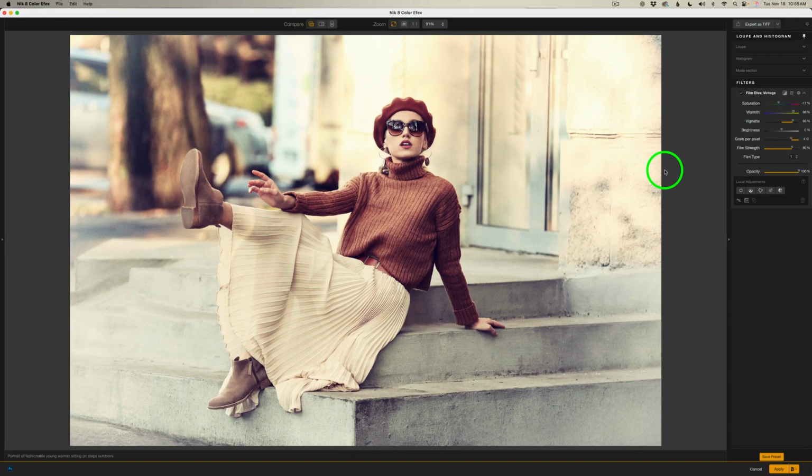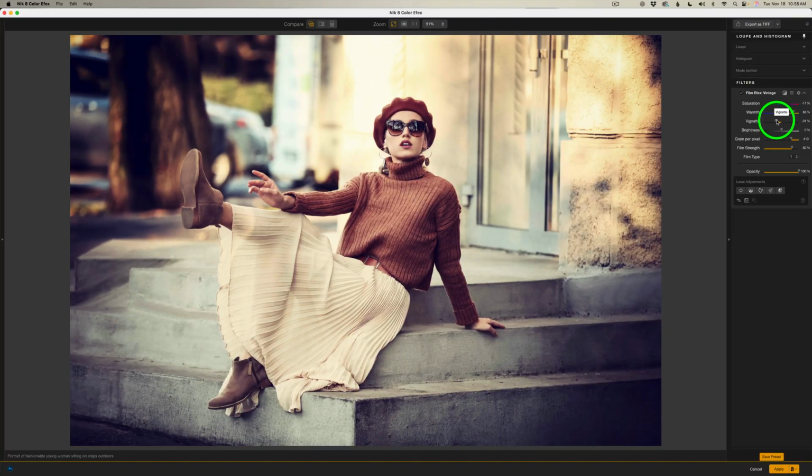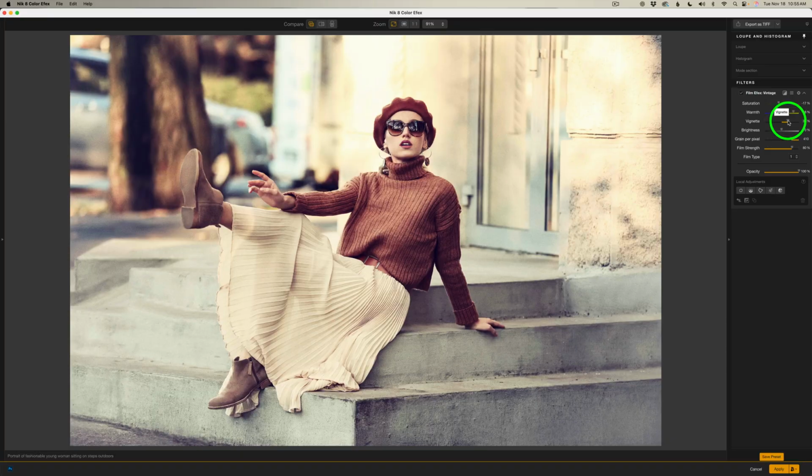Now the vignette. I do like the light vignette. Do we want it lighter? No, not as light. Maybe right around here. But let's check it out on the darker side of things. You know, depending what you want, that could be nice. But I think I want it lighter. I don't want to go too light, but I want that nice faded out edges on this image. Looks really good. This is more of a stylized look for me in this image.